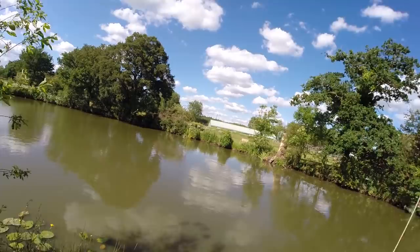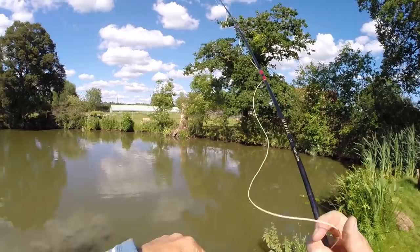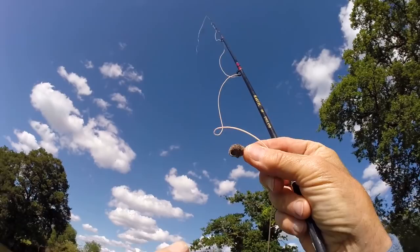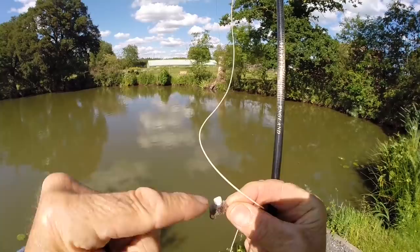Let's go try this. Let me show you this. It's worth noting, it's all about instruction really. I'm no instructor, but I just tell people tips. The object of the exercise is that the fly is going to sit on the surface like this. From the fish's point of view, if you can see up there, he can't see that white sight bob. He sees the biscuit. From the angler's point of view, you're looking down onto the water and you can see that white sight bob. So that's the idea of the target being glued on the top.